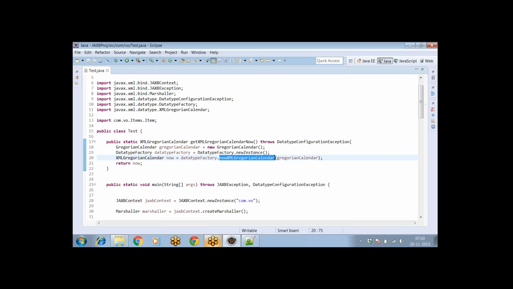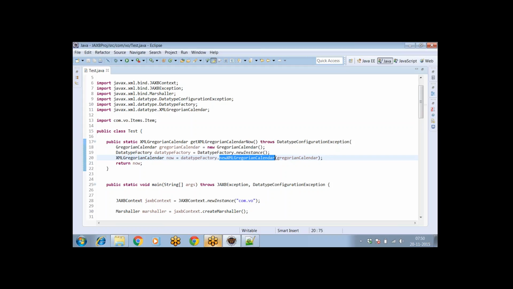So once you call that method, it returns the XMLGregorianCalendar object reference, which is very compatible to transform that date to XML format, I can say. So it will be easy to transform the Gregorian calendar date to XML format. Okay, yes.